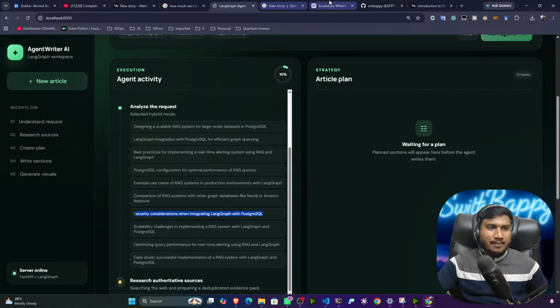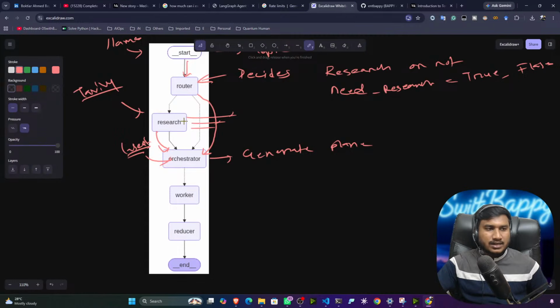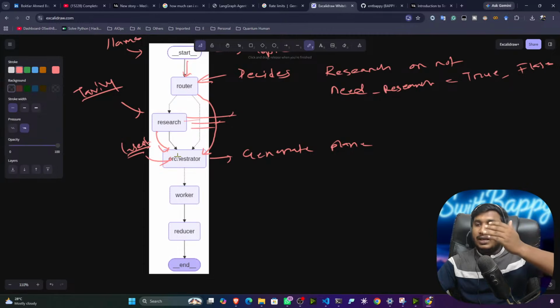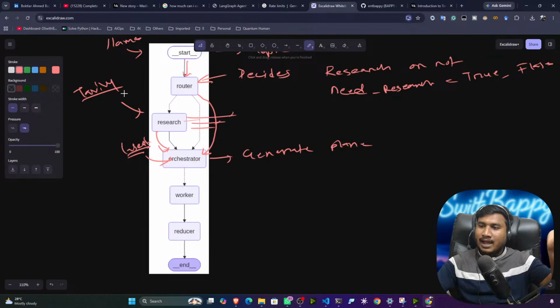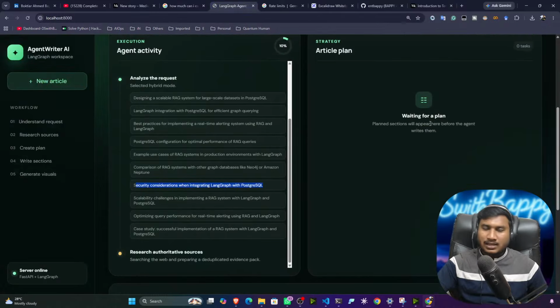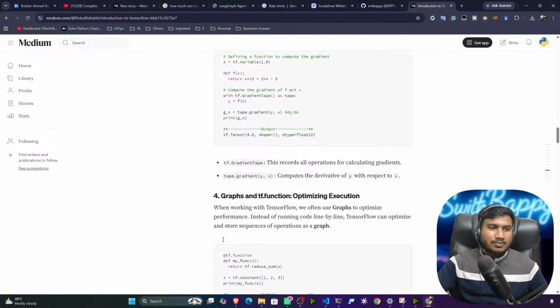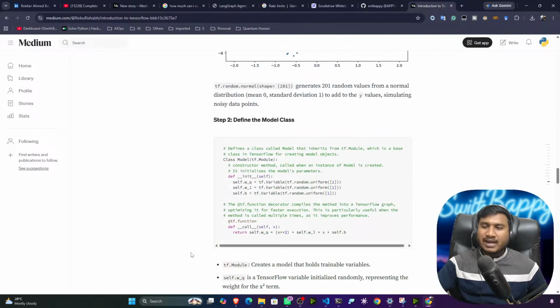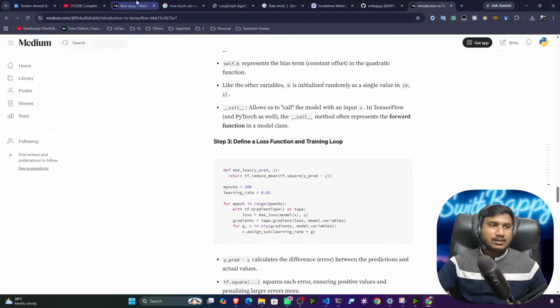So this is basically happening here in the research node. Research node is generating the topics which it needs to search over Tavily, over Google, right? And for every topic it searches, it will get the response as evidence and pass it to the orchestrator. And the orchestrator will try to generate the plan. What plan? The plan you saw in this subsection, it will generate this particular plan for that particular block, right? This is the entire idea.